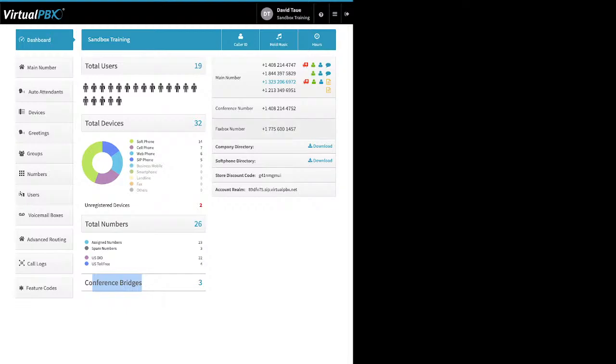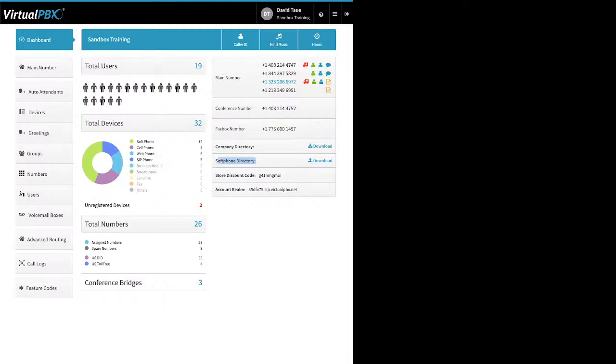The main fax box number here, this is your inbound fax number, right? So pretty straightforward. You can only have the one main fax box number. You can have multiple conference room numbers if you're so inclined. The company directory, this downloads a CSV file, so you can see your staff members' names, their extension numbers, and their devices, or have people print it out and they can have it pinned up next to their desk.